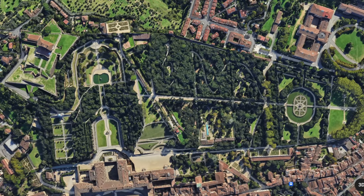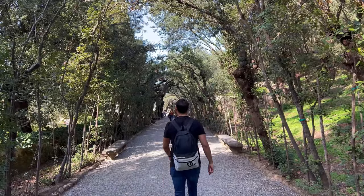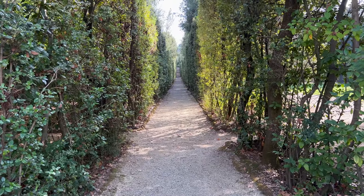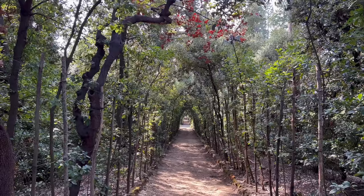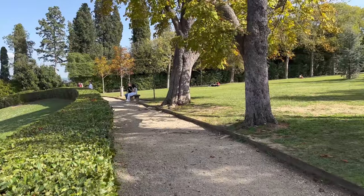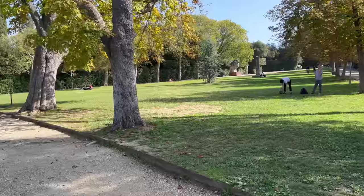However, I thought the gardens had like a few main roads. However, the more you walk, the more you find little tunnels ducking off to the side and little walkways going everywhere. So I think you could spend a whole day in here and get pretty lost. But I can imagine in summer, it'd be nice and breezy sitting in the shade when the city is boiling. However, when the city's cooler like it is today, it's actually quite a nice little quiet, peaceful, relaxing setting.